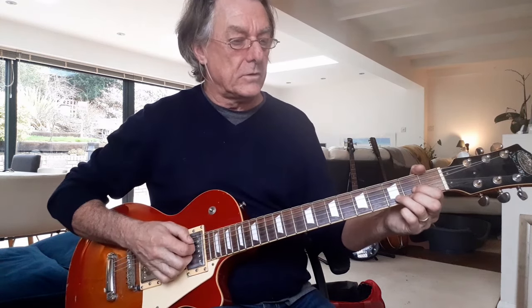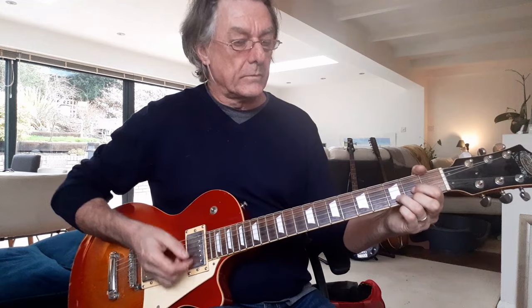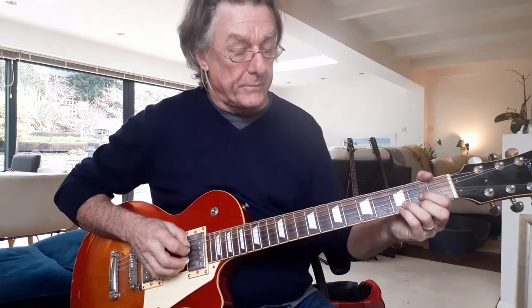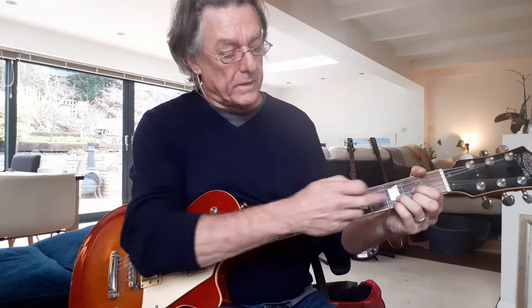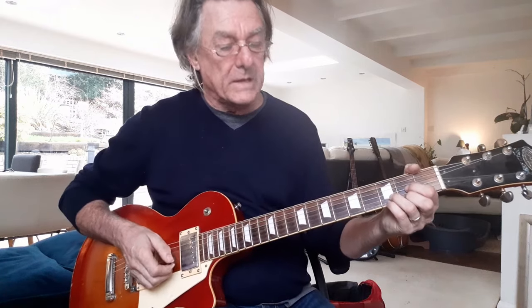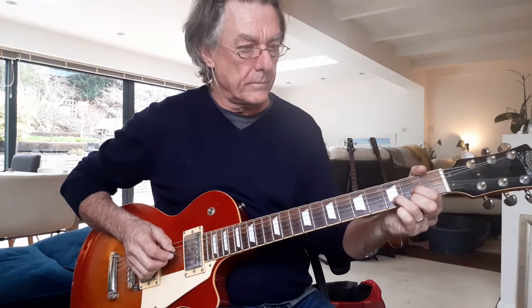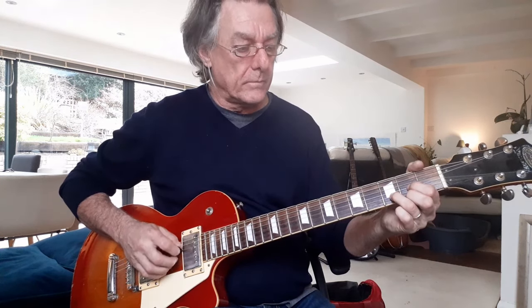We then have a D chord. But what I'm going to do with that is to play the root note, which is the D string. I'm going to use the sus4 first of all, which is to put the little finger on fret 3 of the A string and pull that little finger off, like that, okay? And then play the whole D chord together.